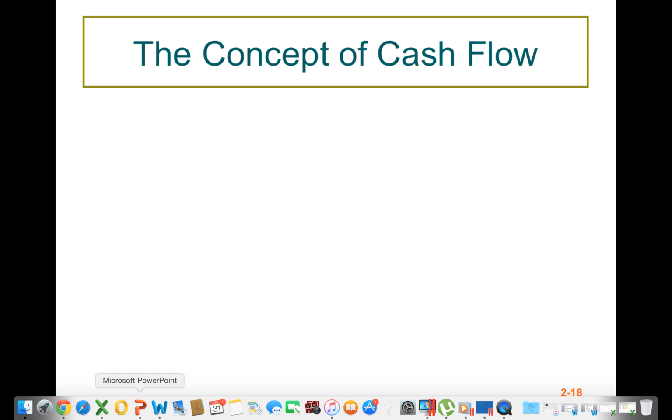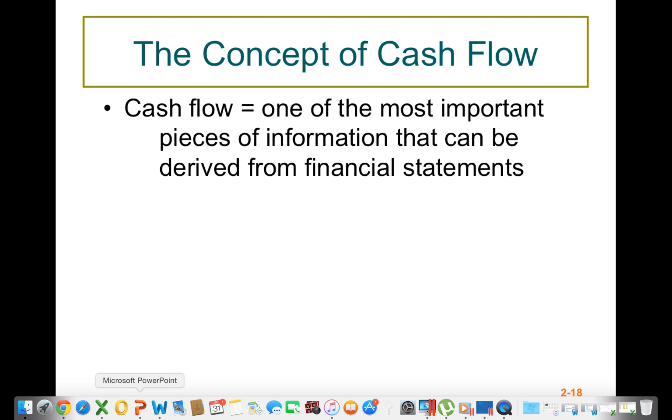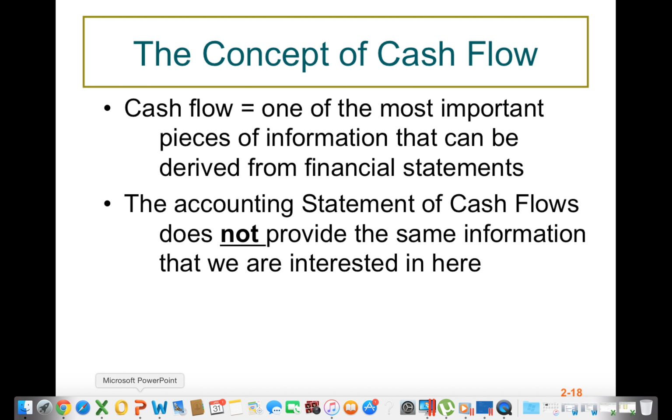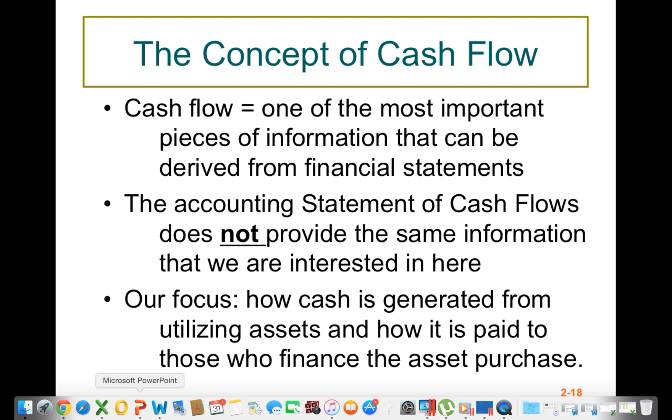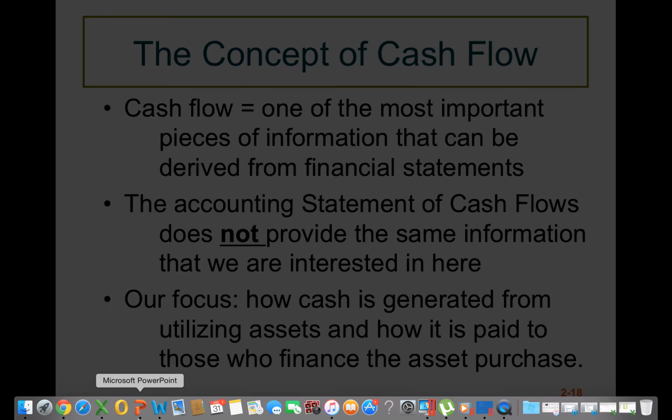Okay, so now we're moving beyond taxes, and we're going to move into the concept of cash flow. And really, this is one of the most important pieces of information that can be derived from financial statements, and one of the most important things we're going to discuss in this class, because we're going to be using it as a building block as we move forward. The accounting statement of cash flows does not provide the same information that we are interested in here. Our focus is really going to be on how cash is generated from utilizing assets and how it is paid to those who finance the asset purchase.